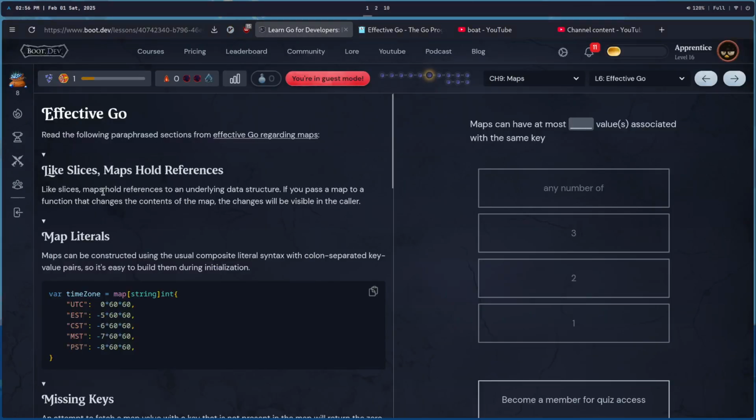Like slices, maps hold references to an underlying data structure. If you pass a map to a function that changes the contents of the map, the changes will be visible in the caller.